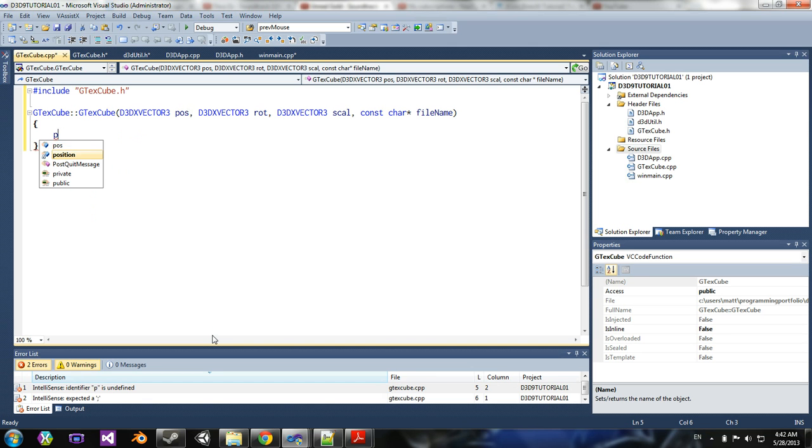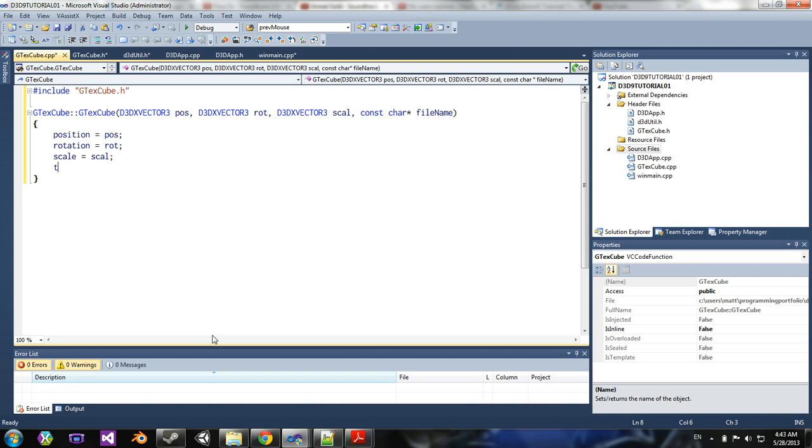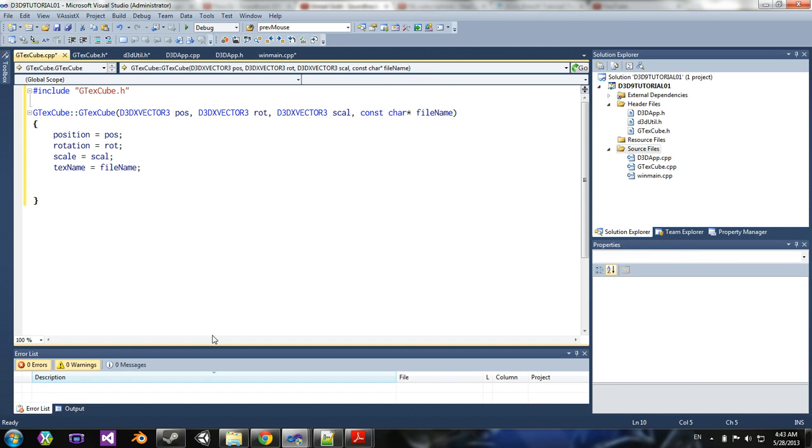So we're going to set those. Position equals position. Rotation equals rotation. Scale equals scale. And then texture name equals file name. Let's see if this actually works. Yeah, it worked apparently. So there we go with that.